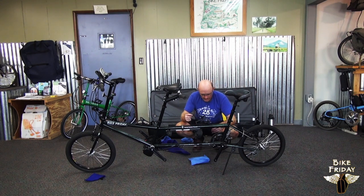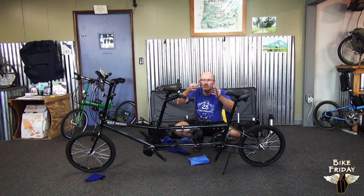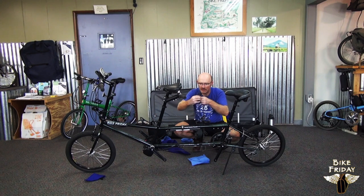And if it has any loops in it, you just sort of work them towards each other. It's not too hard to get those to straighten out. This one's about as bad as I ever see it. If you have two loops that are opposite, just work them towards each other and they'll cancel each other out. A couple loops. There's also a quick link on there, and if it turns out to be too much trouble, you can just disconnect the chain and get the loops out that way. So that's another option.